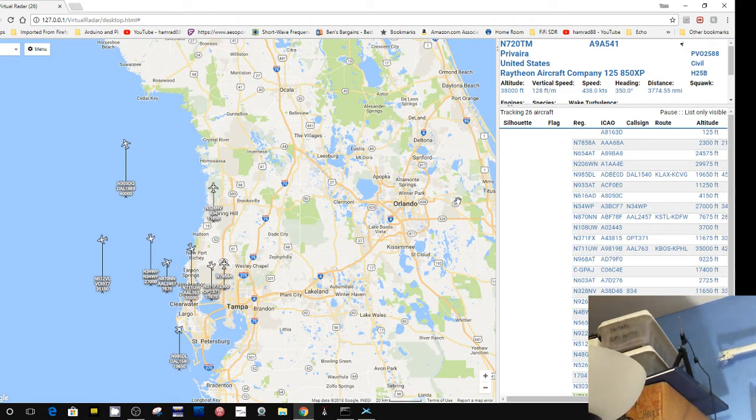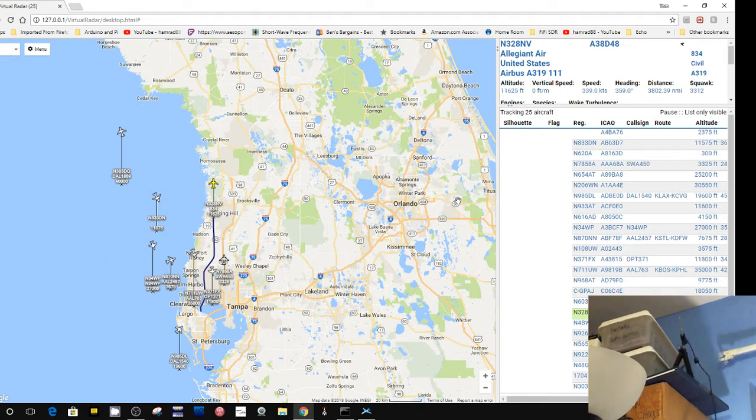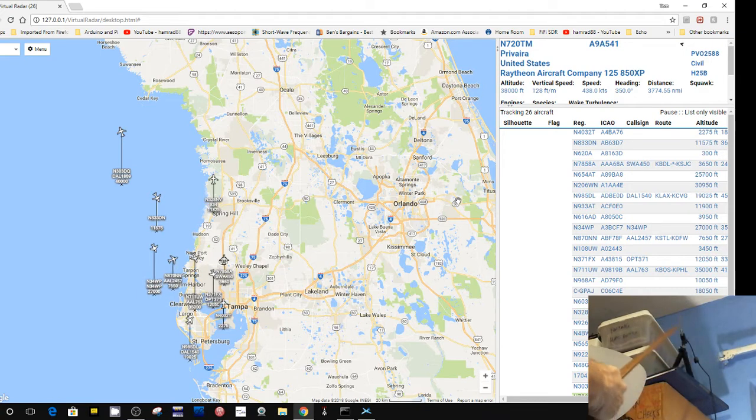I'm going to get another pointer. I can't see where the camera is pointing right now — I'm going to crash. My 8x10 office is down to like a 4-foot square. So full. Anyway, I have, if the camera is pointing to it, I have the RTLSDR.com antenna right there.